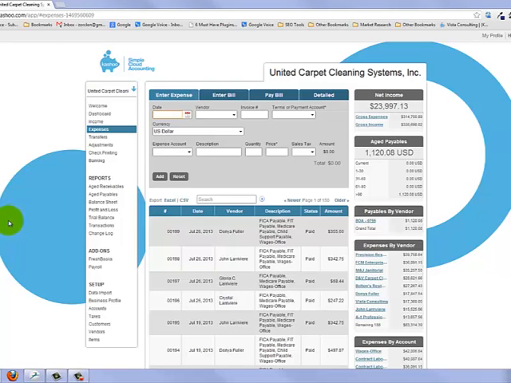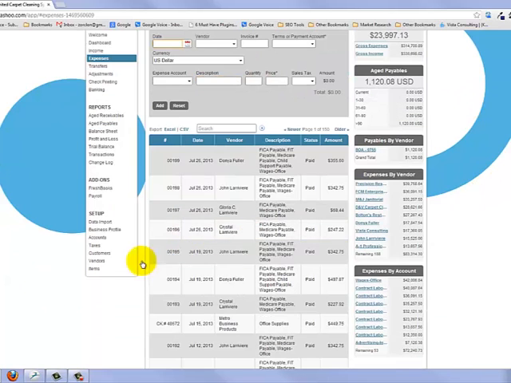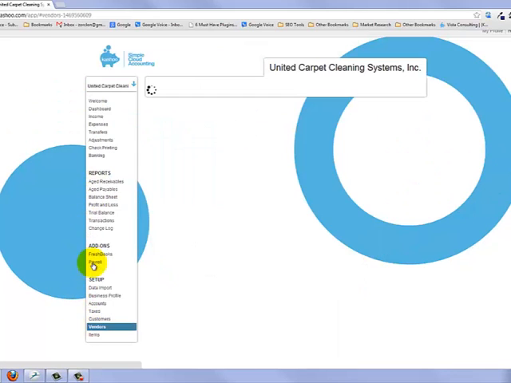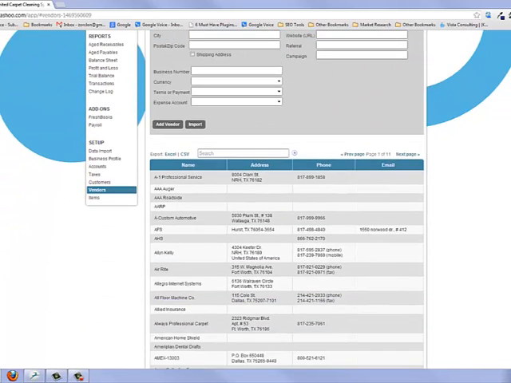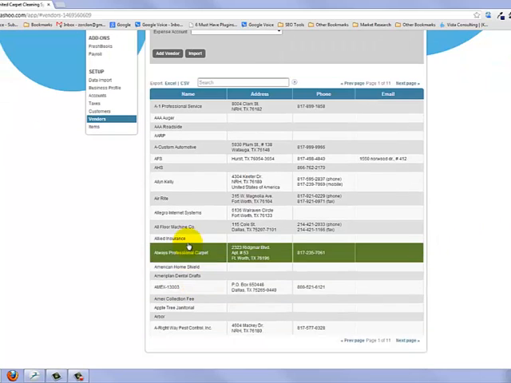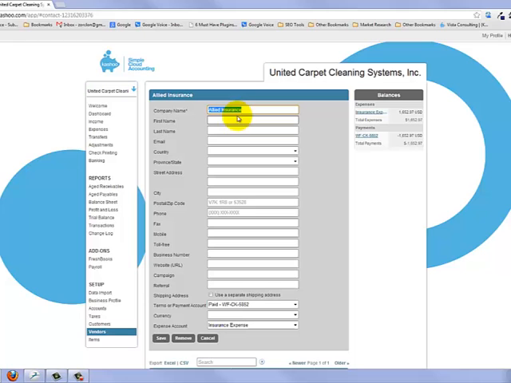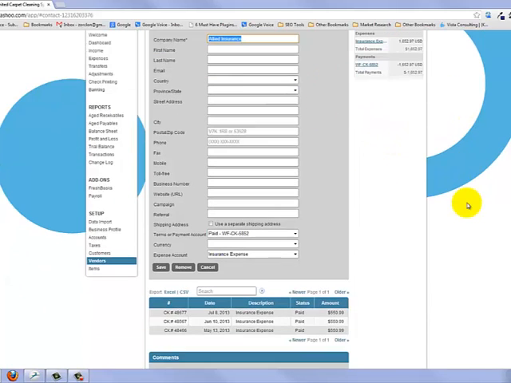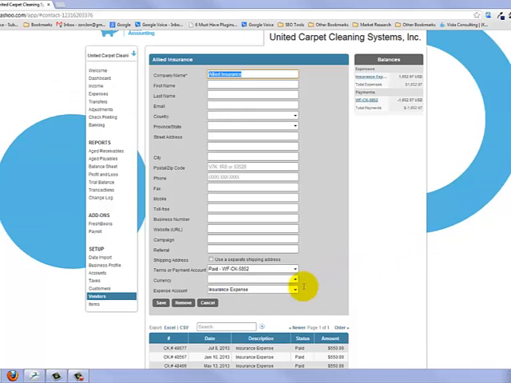So the question is how did Kashoo know what to fill in for the payment account and the expense account? And that's easy enough to find out. We can go down here to vendors. We'll bring up all of our vendors, and there is Allied Insurance. Notice we have the Allied Insurance name, and down here we told it that this is always paid out of Wells Fargo, and that it is always going to use the account insurance expense. So if you set up a vendor and you fill it all out, this information can be pretty valuable and save you time in the entry.